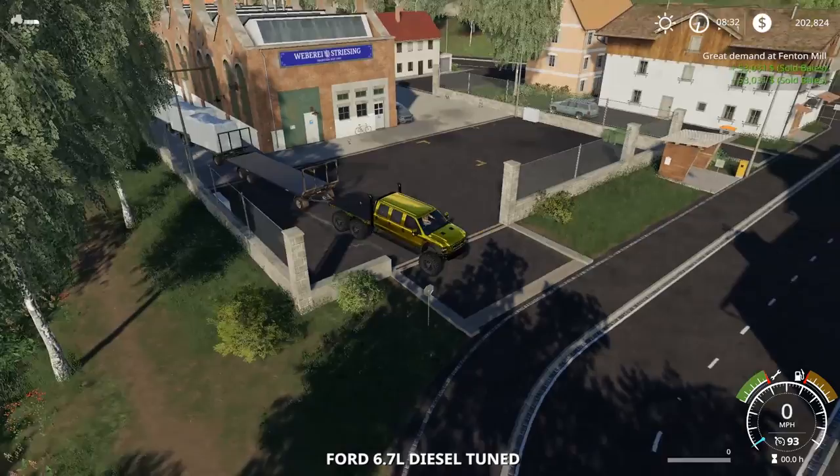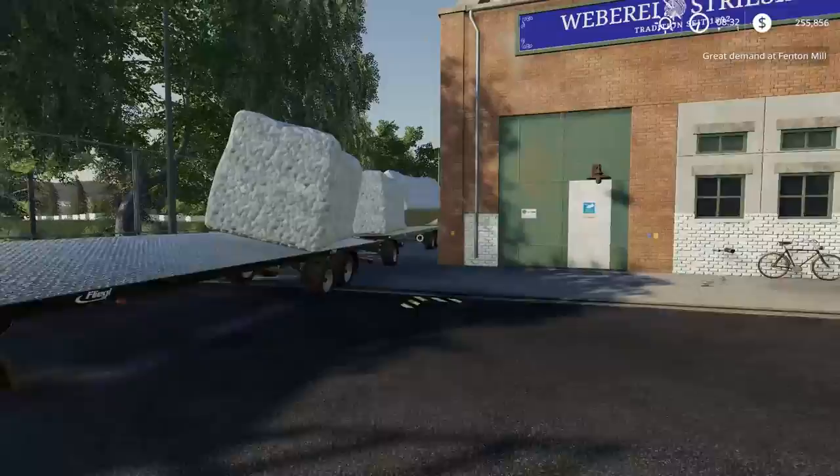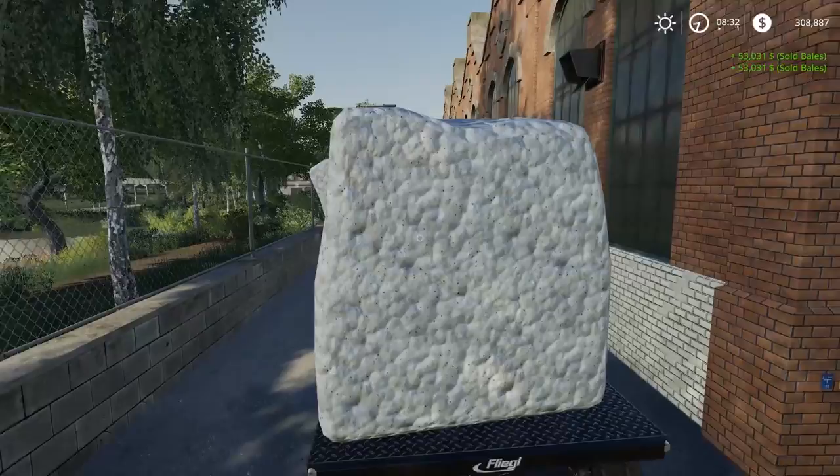Let's move a Super 6. We got a lot of bales in the back, as you can tell. Shebangabang. Now, like I said, we got 55. This is the first 8 of 55.